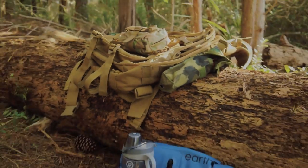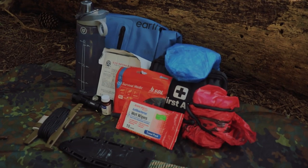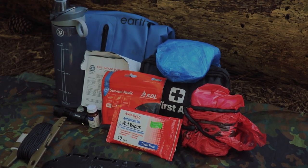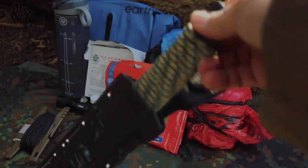The bag is empty — flat, decompressed, and sad. Now here's all our gear. This is all the essential stuff I wanted to buy. I tried to hit that $100 price point, which I kind of failed on, but for a good reason. Anyways, let's jump into it starting with the big scary knife.